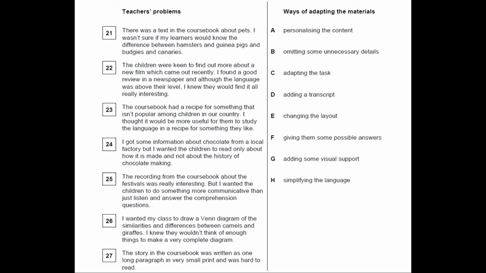In the next set of questions, we're going to match the teacher's problems with the ways of adapting the materials. Let's look at number 21. There was a text in the course book about pets. I wasn't sure if my learners would know the difference between the hamsters and the guinea pigs and the budgies and canaries. This is adding some visual support.